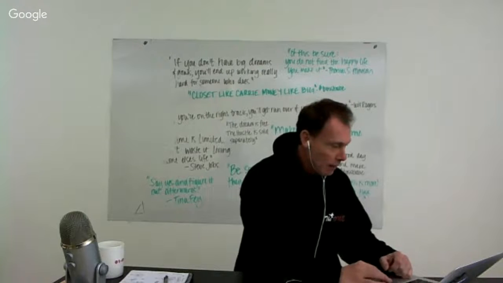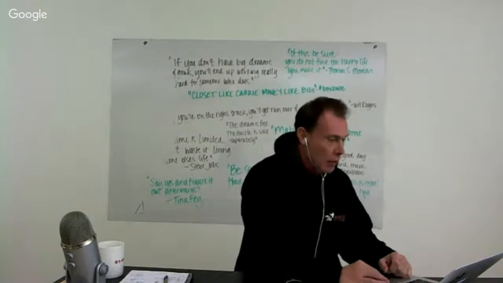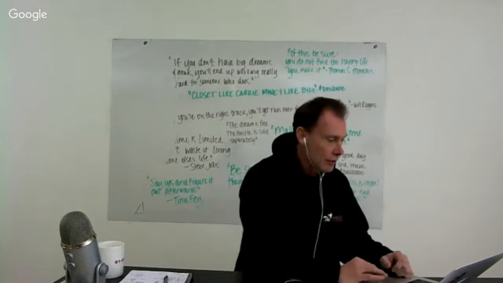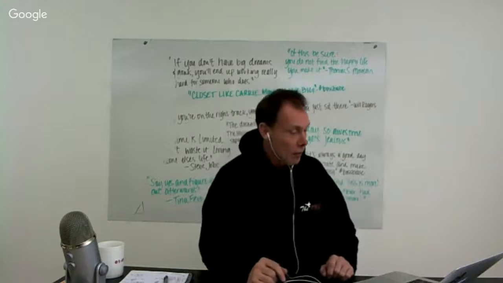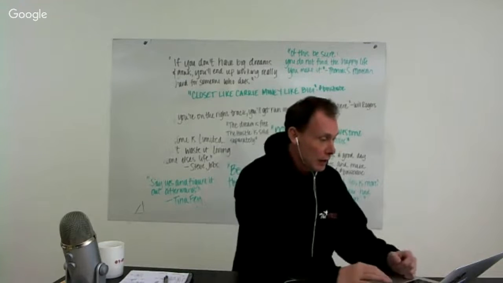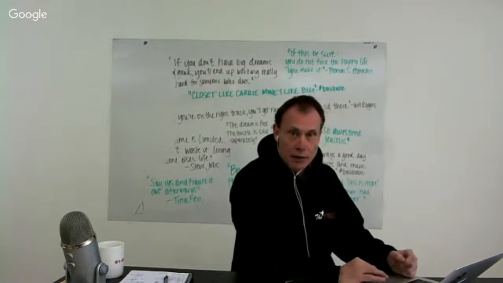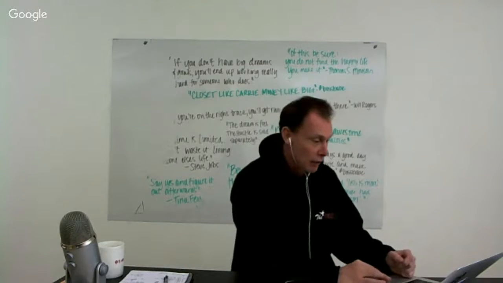So let's see. What I'm going to do first is the smallest list right now, and the ones that are the easiest to take care of are the things on the Google Hangout, so I will cover those very quickly. Then we'll dive into some of the stuff in Slack, and then we've got some things in the support email as well. So we'll dig into all of those things.